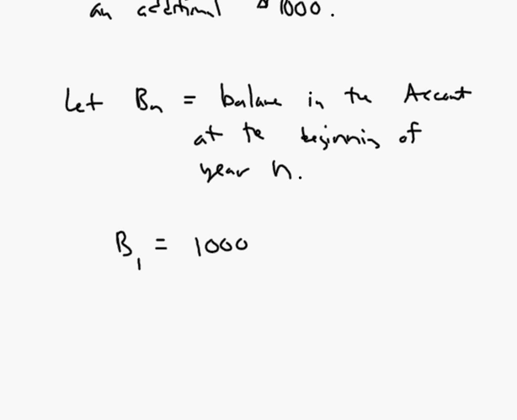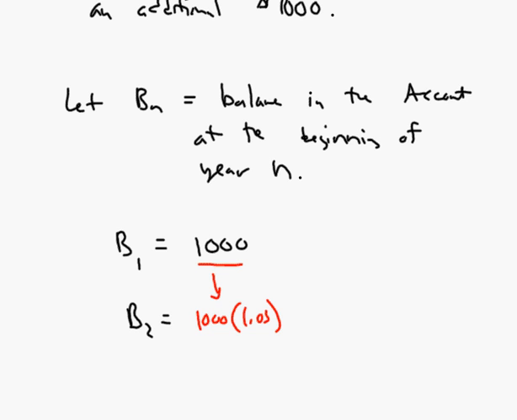The beginning of year 2 shows up, and you've had this $1,000 in the account for a whole year. So the bank says, thank you for leaving that money with us for the whole year. We're now going to give you 3% of that money. So they take 1,000 times 1.03, and that's what you get to keep. That's the $1,000 you originally deposited, multiplied by 1.03, which adds 3% to the value of your account.